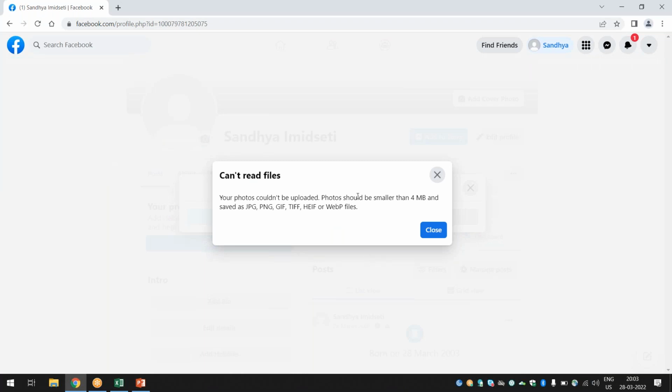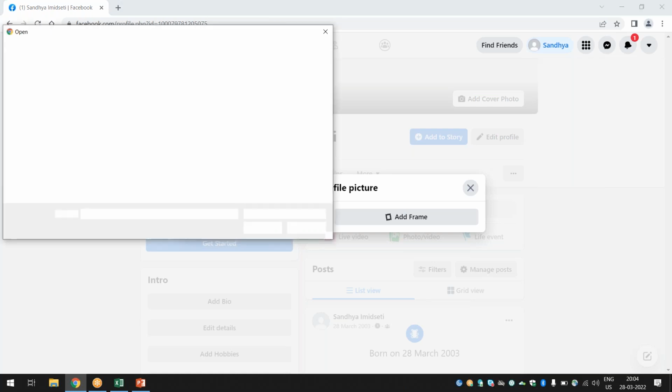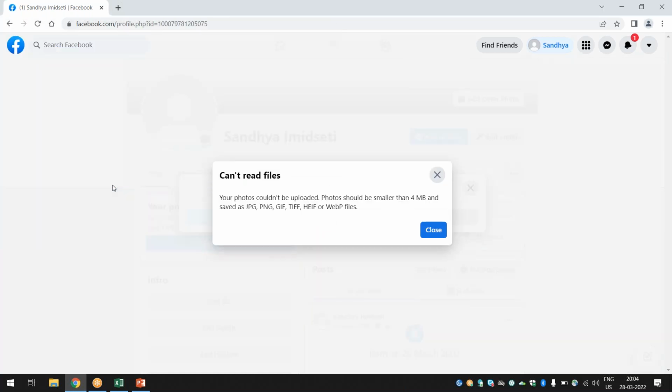As per the requirement here, only extensions like JPG, PNG, GIF, TIFF or some other file formats will be accepted, with a size of 4 MB, and it will not allow more than that. Assume that this is our real-time, testable application, and this is our requirement. As a test engineer, you need to test this upload photo functionality. As a tester, he would like to do positive testing as well as negative testing.